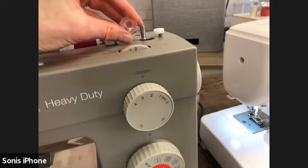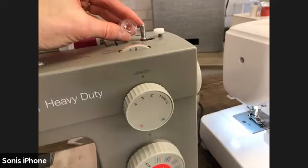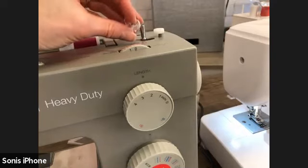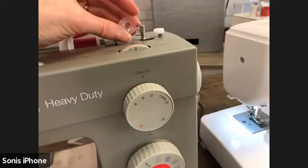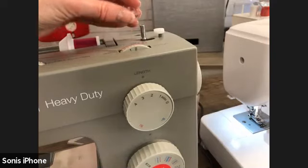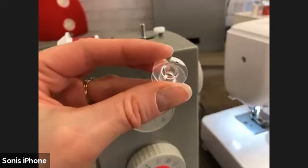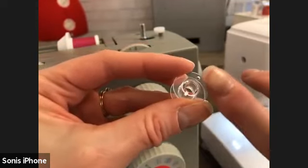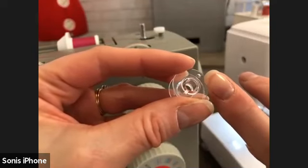We talked last week about bobbins, making sure you have not only enough bobbins, but everyone also that you have the proper bobbins. So make sure these are 15 class clear bobbins. You just want to make sure you have the right one for your machine. And if I bring this up really close, there we go, get that angle. Can you see how there's a little hole right there?